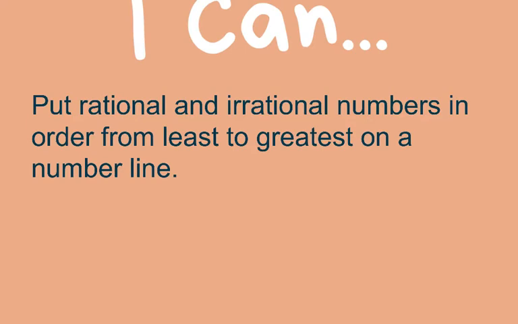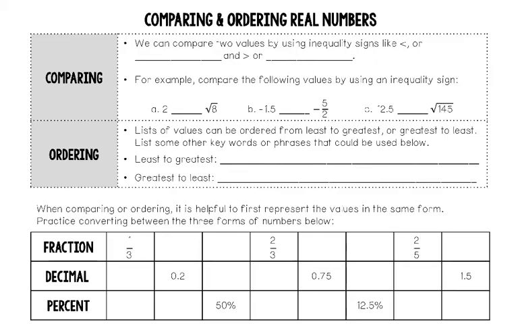So go ahead and get out your binder, turn to the math section, and get ready to take some notes. Let's get started with a review of what these symbols mean. When we compare numbers, we can compare using these inequality signs. Remember, inequality means not equal to. So these are the signs that would come in place of an equal sign. Let's get a closer look at those.